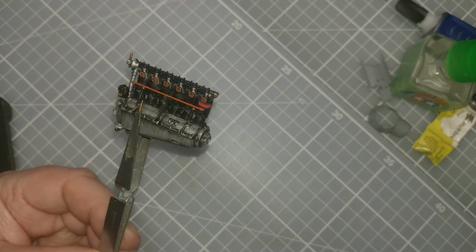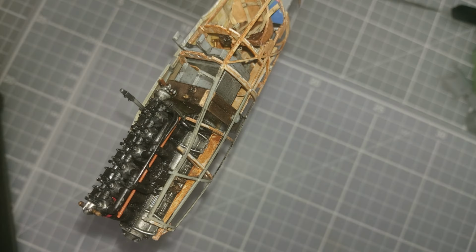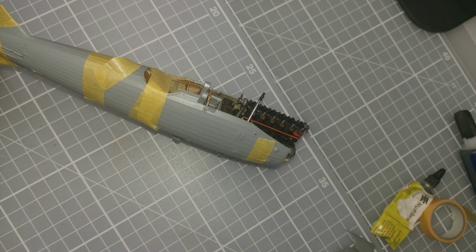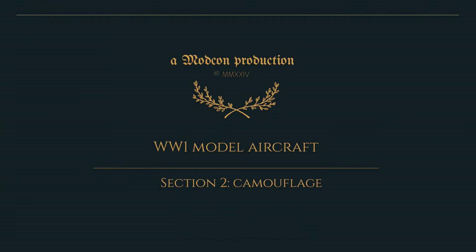Largely aluminium on the bottom, black on the top, some detail in bronze all picked out with some black washing. And once in the fuselage it looks like this. And other details, the fuel tank, the ammo box and the seat belts were all treated the same way with some black wash. And now, something completely different.